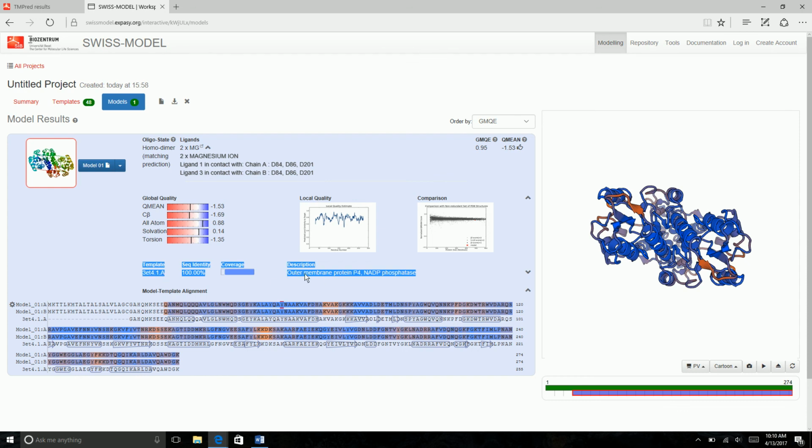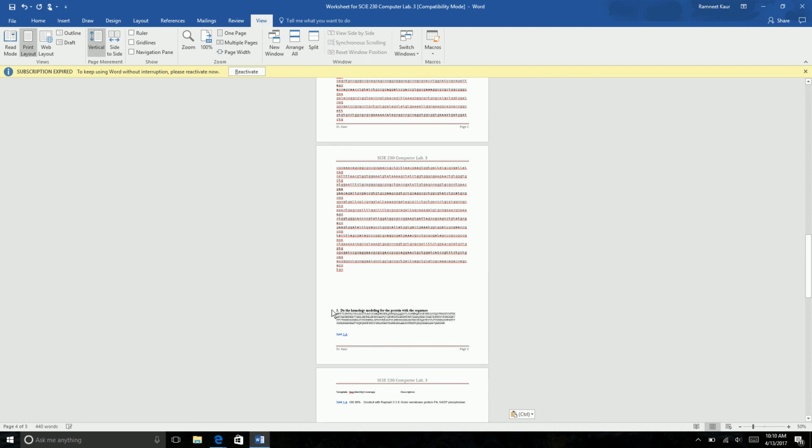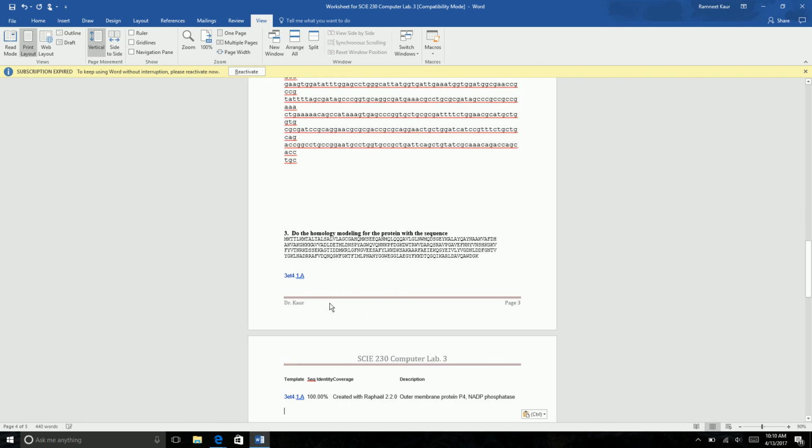This protein is outer membrane P4 protein. You can provide this information, copy paste this also and put it in the worksheet. You can also take the model, but the most important thing is the template.